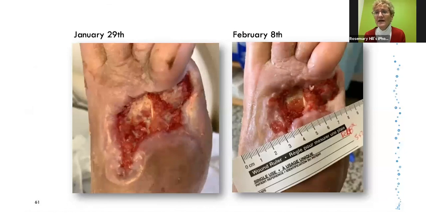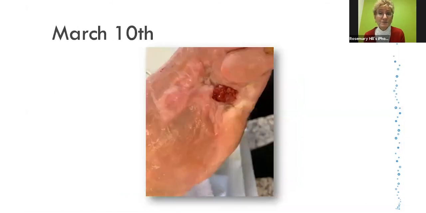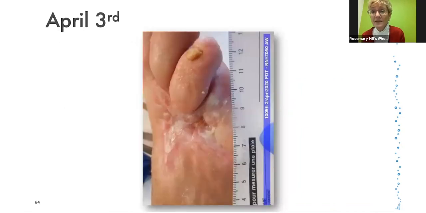We continued on. At some point, some might say, well, did you consider going back to negative pressure wound therapy? But we were making such progress at each change that we felt we would just continue with the continuous diffusion of oxygen. And he was becoming very comfortable with the device, charging it. And he was mobilizing, but we made sure there was no pressure to that area. And finally, by February 18th, it's really closing up. He's now in the community. The community nurses are changing his dressings, generally Monday, Wednesday, Friday. And then ultimately, his wound closed. That's March 10th.